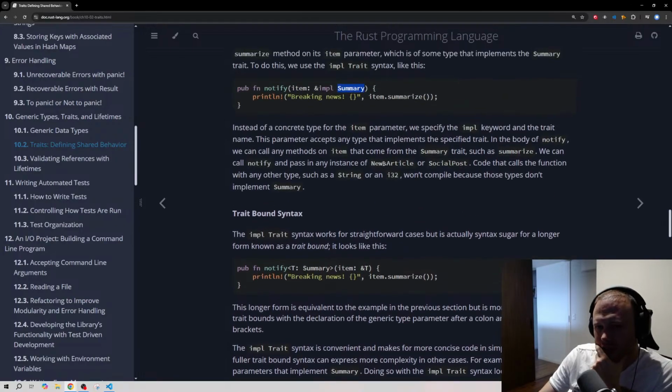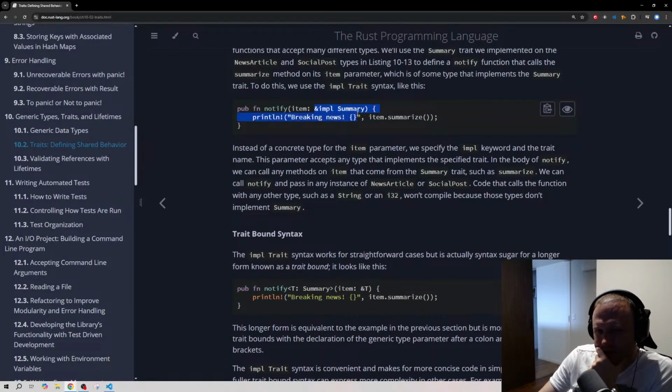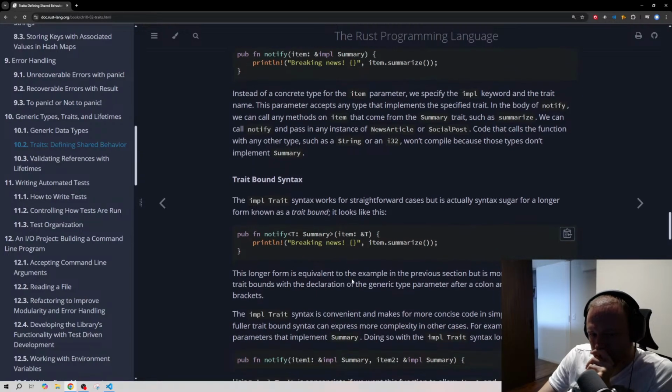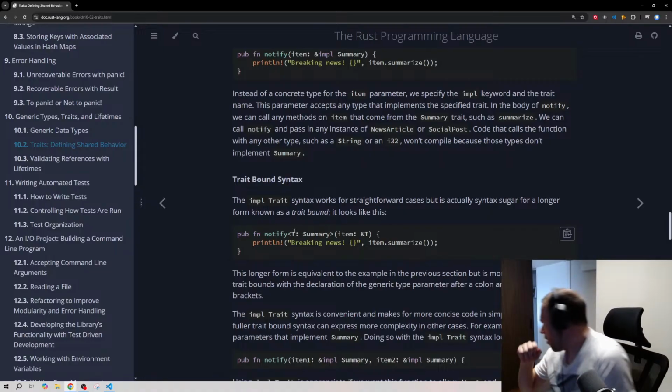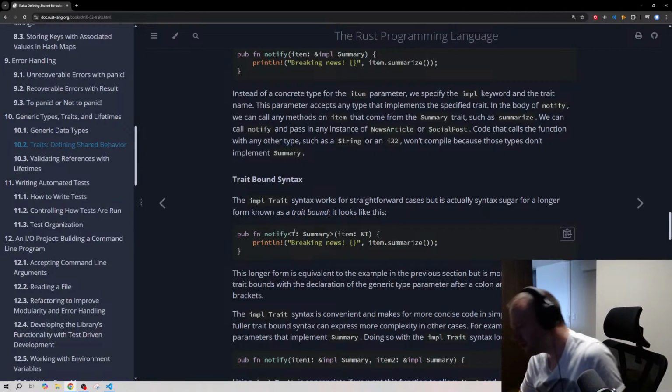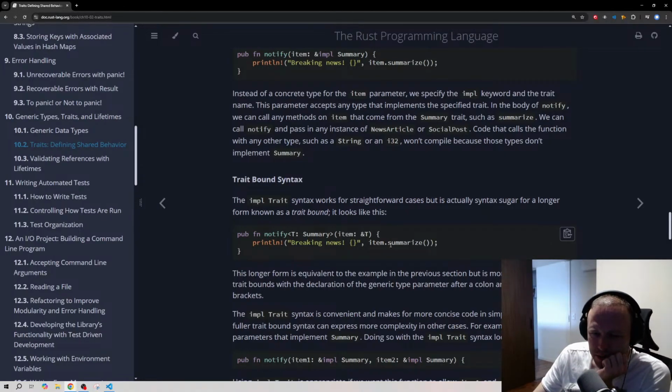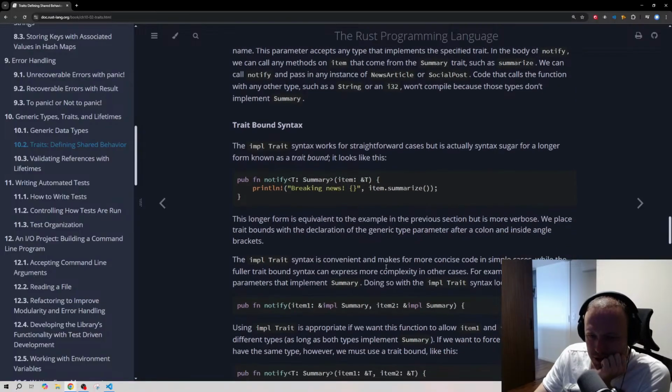So it's actually achieving the same thing as this, which is T: Summary, and item of that Summary in reference to T. Oh, it gets more complex. For sure.